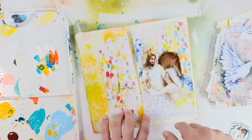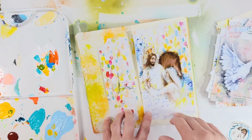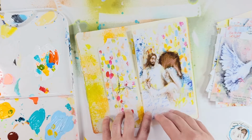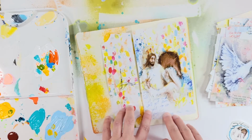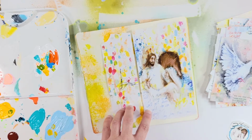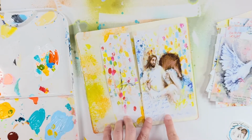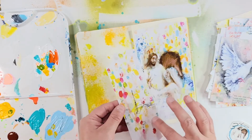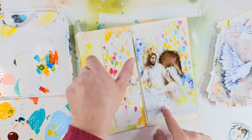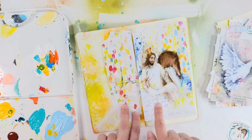Just as I keep looking and thinking of what I'm going to do, looking at this image makes me think about what she might have felt and what she might have thought. It's really beautiful to just sit there and ponder on this. That's why visuals help me, and probably help you as well, to visualize the scene and go deeper. And I have this colorful strip, I think it's 2 inches, and I think I'm going to use it here.